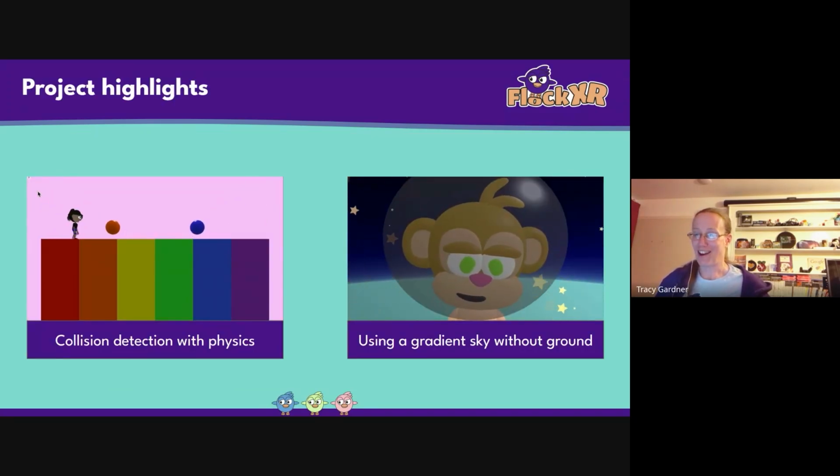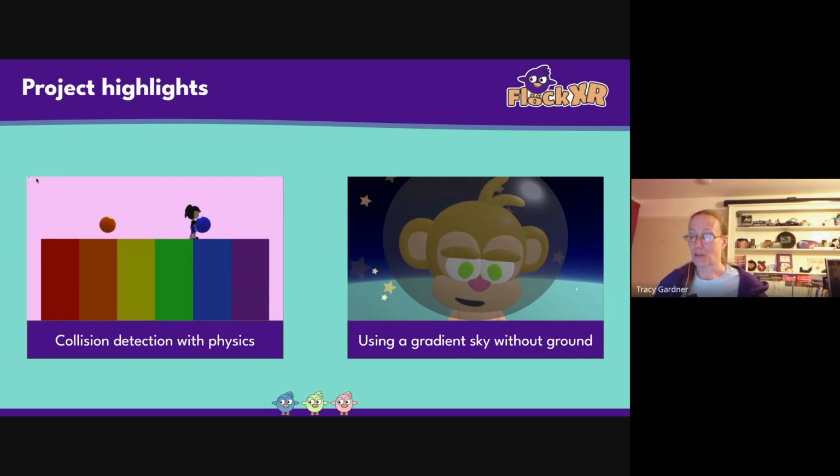So project highlights is our next section. We've seen a few obstacle or obby games in Flock XR. These make use of gliding 3D objects and dynamic physics to create obstacles for players to navigate. Some use a camera that follows the player through the obstacle course, but in this example on the left, you can see a static camera that looks at the player as they move across the canvas from one side to the other. So that creates a bit of a different feel.